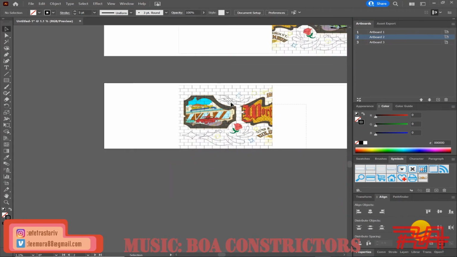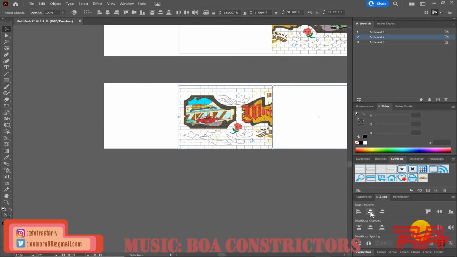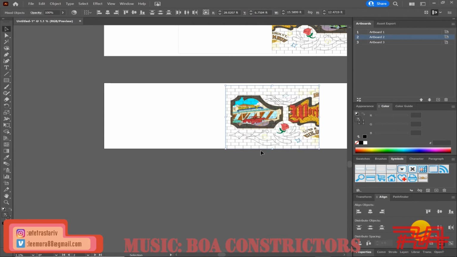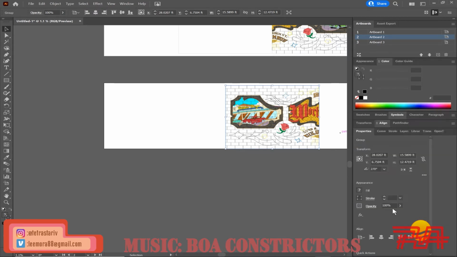And then, let's see, put your image together with the bounding box, group it, and we're gonna go here to the properties. What we're gonna do here? We're gonna resize it here. Oh wait, I already did this, didn't I? 8 inches.